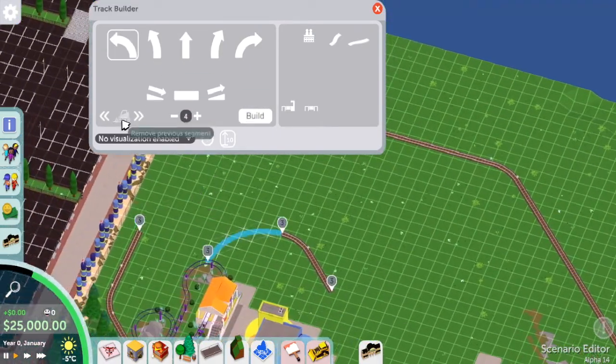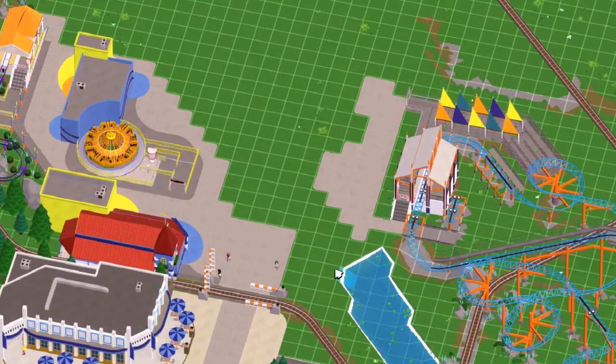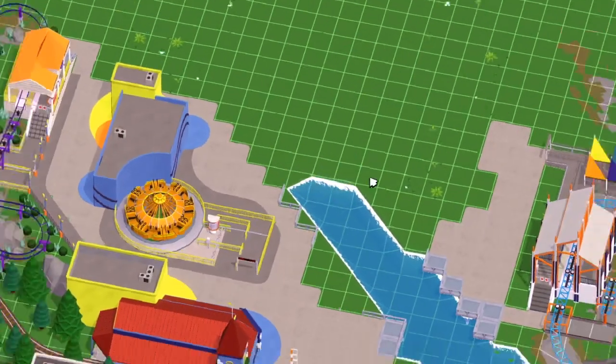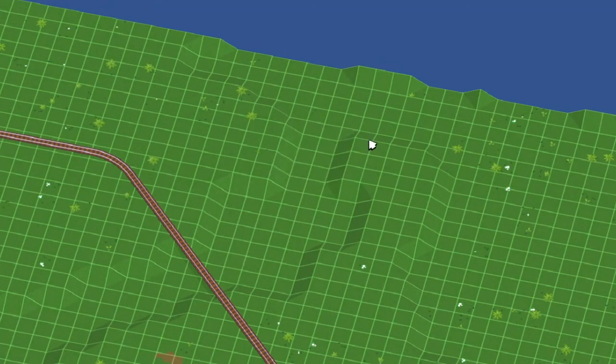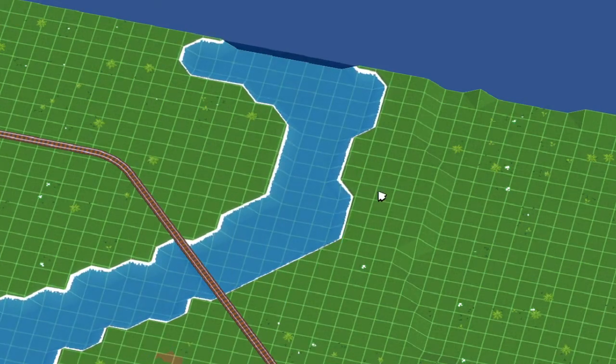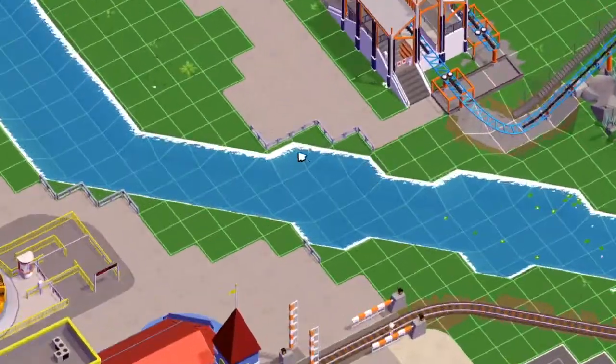So I've kind of put a hold on the Planet Snoopy area, as I'm not really sure what else is going to go around that area. So I've left it until the rest of the park develops, and then I can go back and finish up the area and smooth out the edges, that kind of thing.